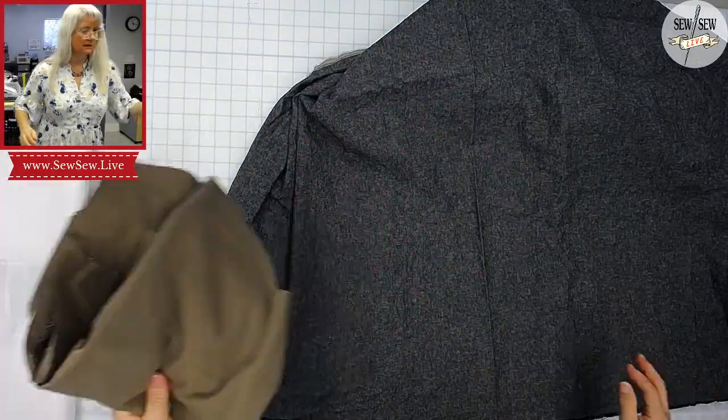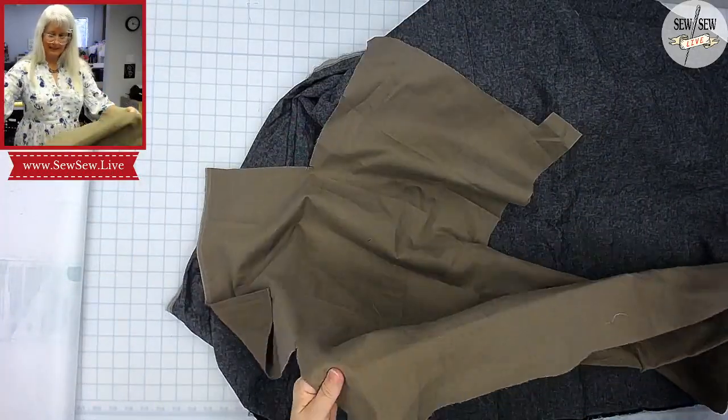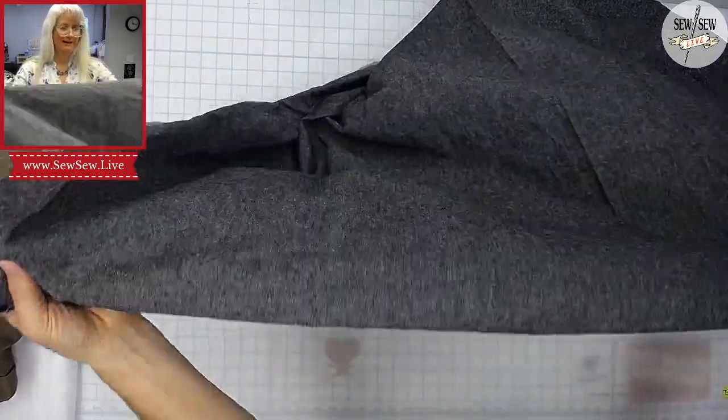And I'm just going to use this drab remnant, because look at this crazy remnant I have. I'm pretty proud of myself for saving a weird piece of fabric like this, because I'm kind of brutal about stuff like that.